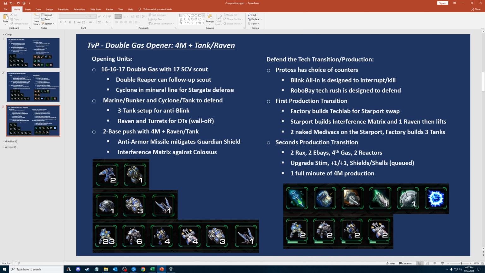Better for the Colossus. And then basically, same as the Mind Drop review, Protoss has the choice of counters. They can either do Blink All In, which is designed to kill or interrupt our build. The DTs are like equivalent to that. And then the RoboBay Tech Rush is designed to defend. Nobody seems to be going that route anymore. They don't seem to be doing Colossus Rush as often as they're doing Blink Rush.